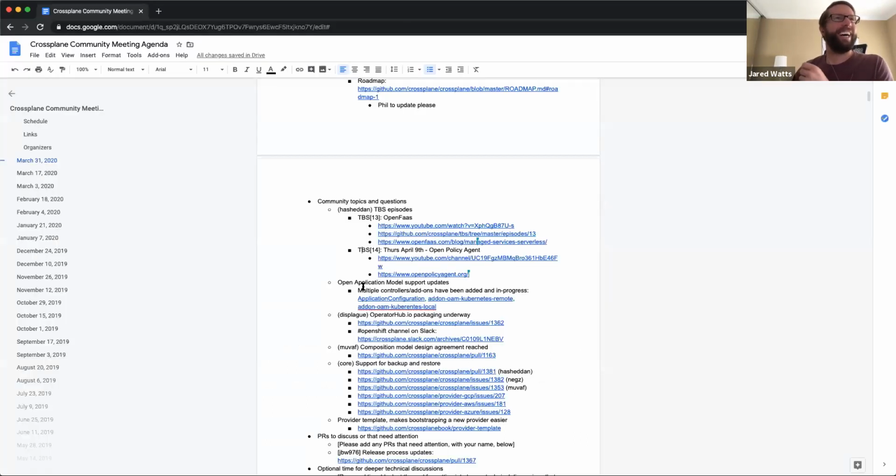Awesome. All right. Cool. And then, I don't know what updates specifically there are from the last time in the community meeting here, but we're still continuing to do some controllers to support remote propagation scenarios and local deployment scenarios as well for OAM, Open Application Model. Dan, I think the work on the remote implementation is pretty far along, right? Yep, it's pretty much done. We're doing some testing with it now.